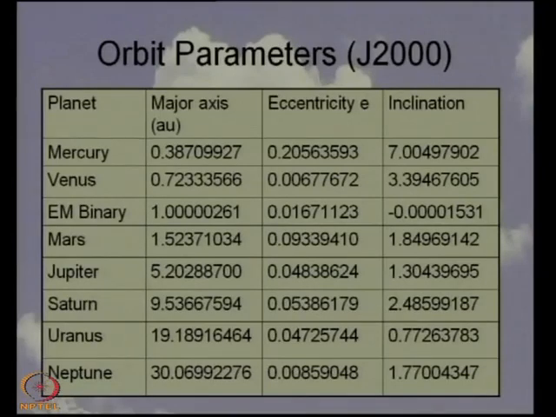This table summarizes the orbital parameters, as of 2000. So, these parameters are not supposed to change. If I had just two bodies interacting with each other through gravity, the semi major axis or the eccentricity would remain fixed. Okay. But here there are other planets.